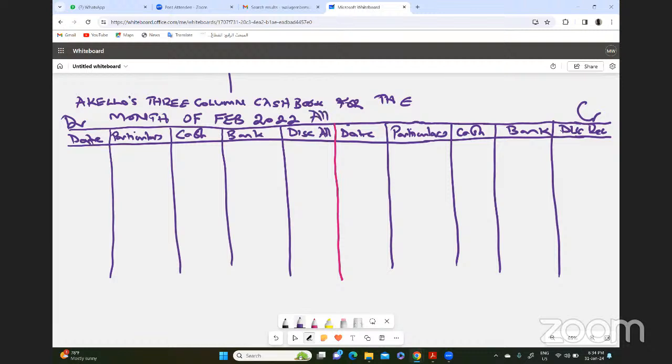So I'm going to say that all figures, all amounts, are in shillings, thousands. I need to make that clear. Whatever we write here is going to be knocked off; 3 zeros are going to be knocked off from the figures that we shall be having.